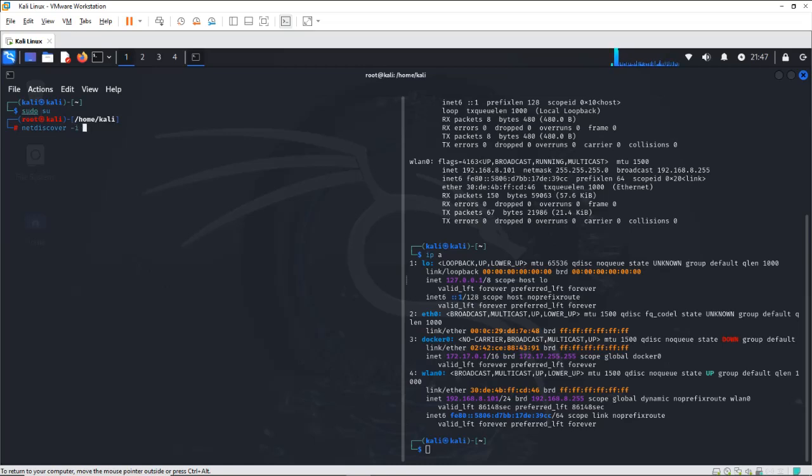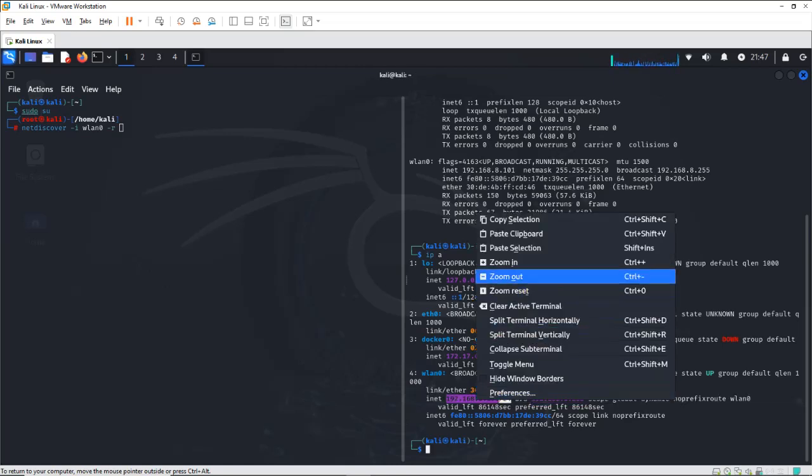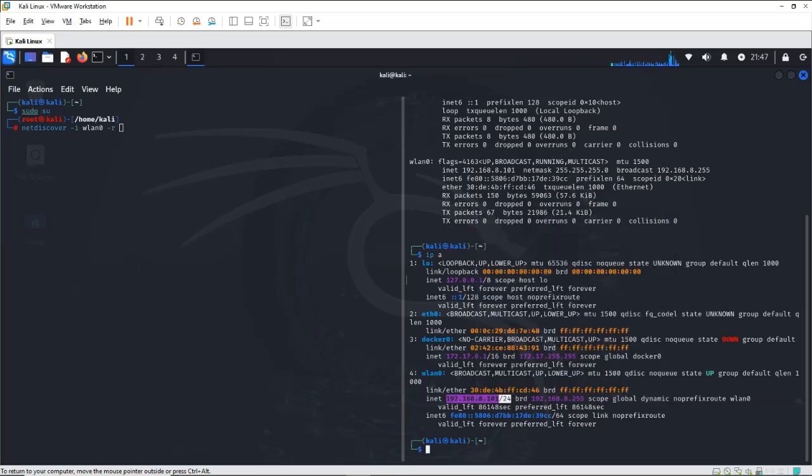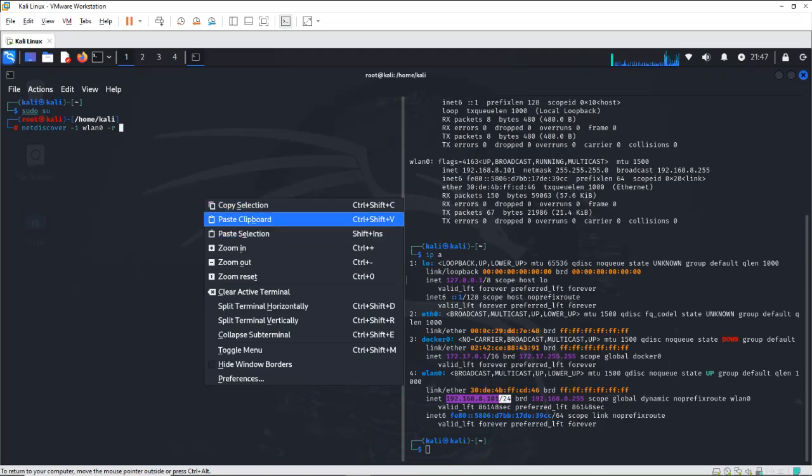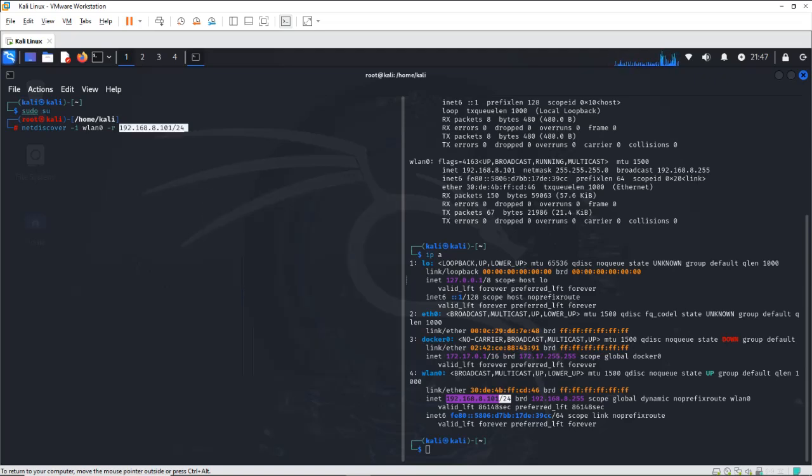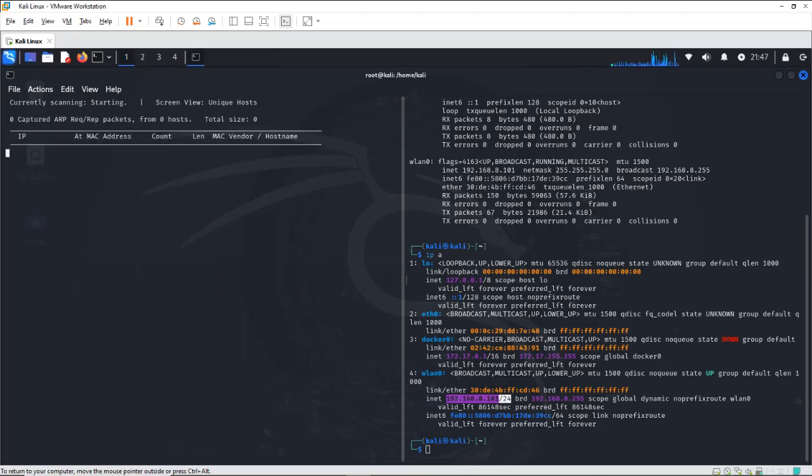The interface you want to use is wlan0, and then the range. You're going to find the range right here. This is the range. Copy the selection and paste the selection right there, and you're going to press enter.